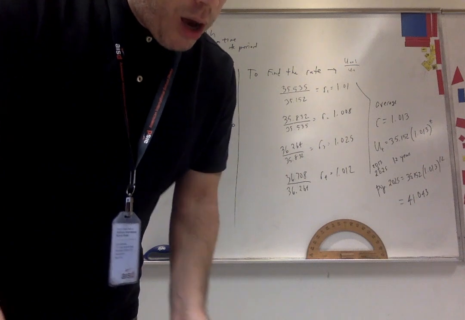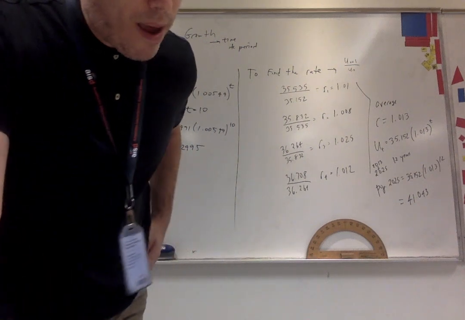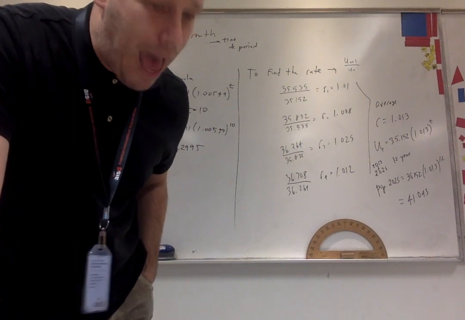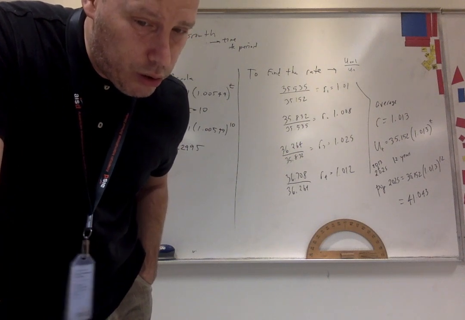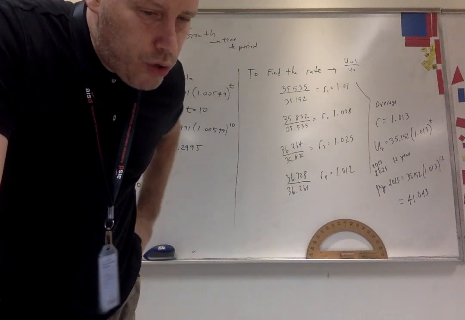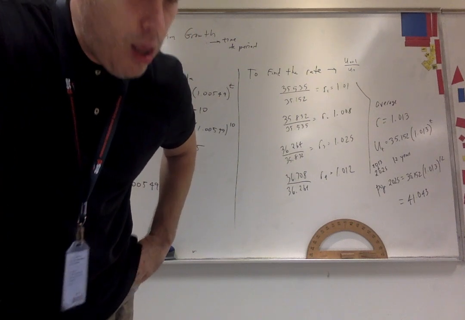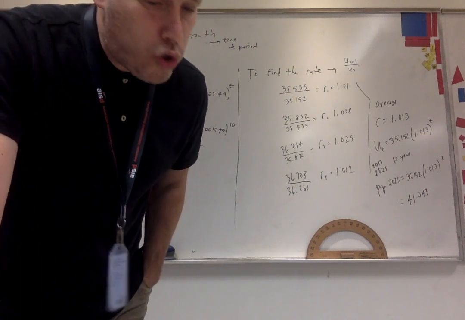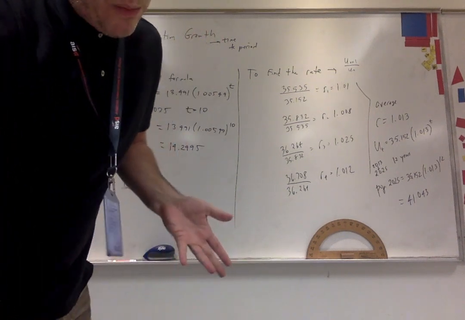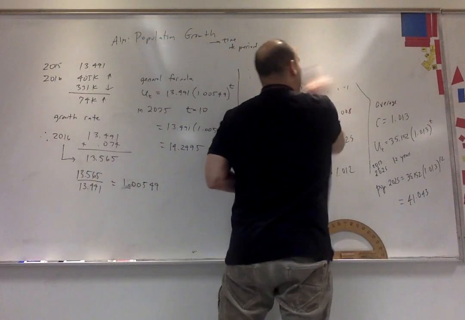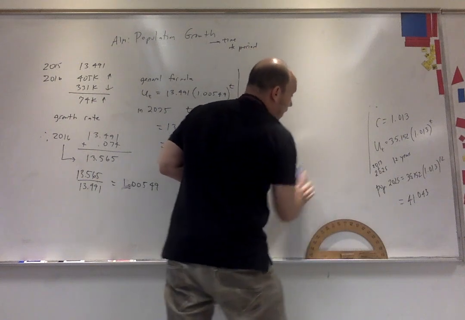Same idea. A biologist is growing a culture of bacteria in a lab. She counts the number of bacteria in a dish every 6 hours. So here are her results. Okay, fine. You're like 0, 6, 12, 18, 125 to 350. So you're like, okay, let me see what the rate is. So create a general formula. You're like, no problem. There's a rate. I know what it's supposed to look like.